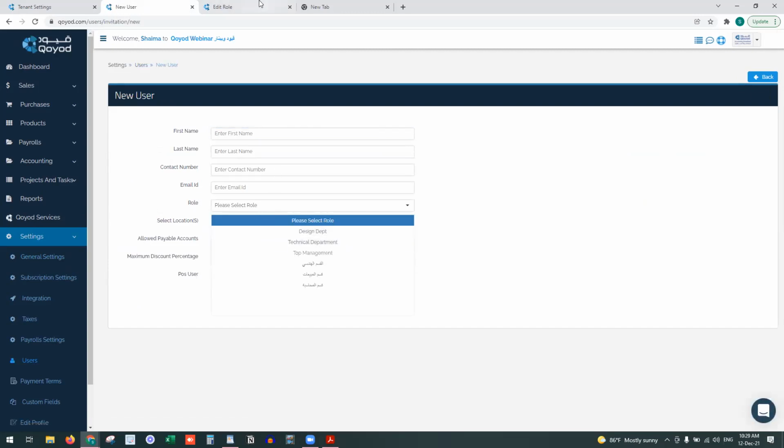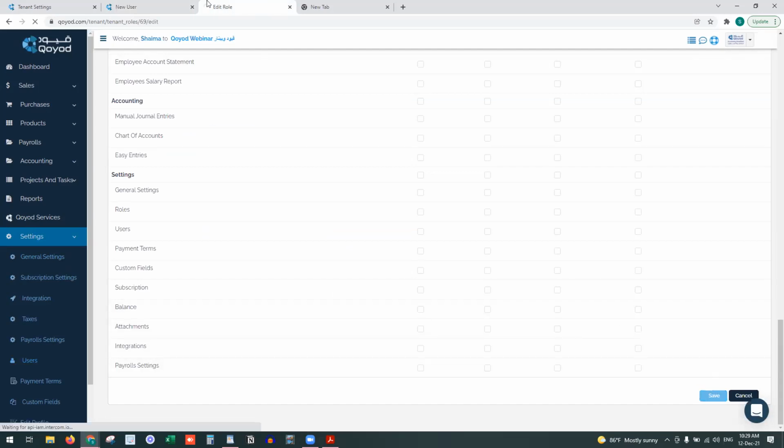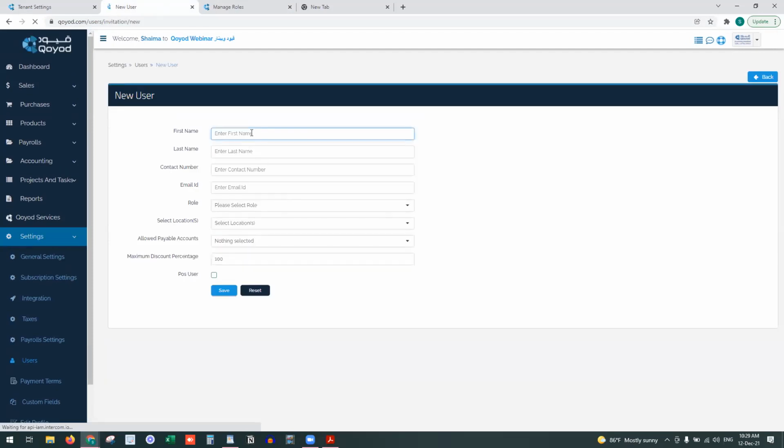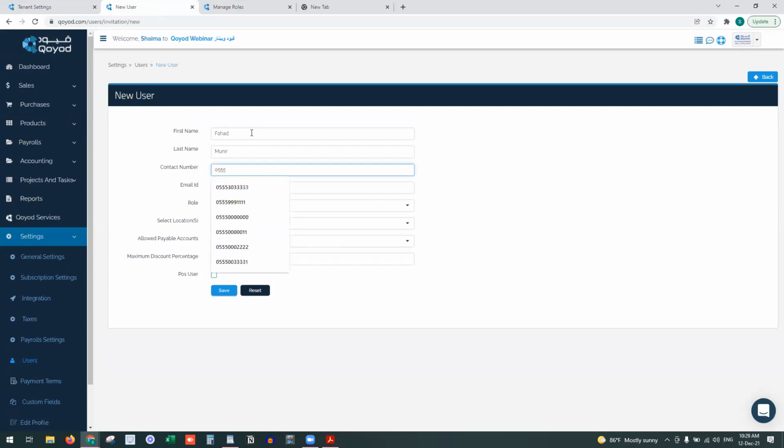So here we will click on add. We will write the name, for example, Fahad Munir. A contact number, we will write the contact number, email qoyod.com.